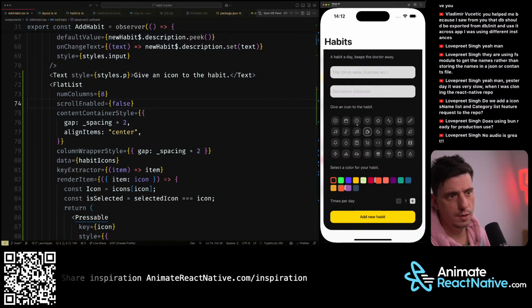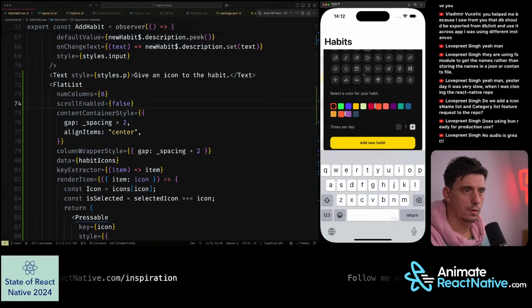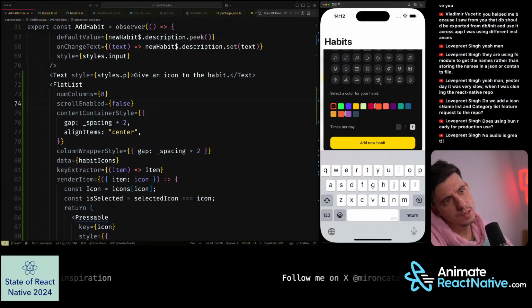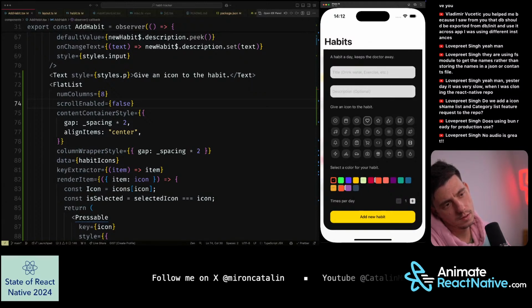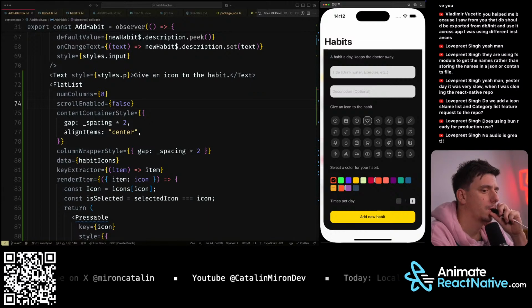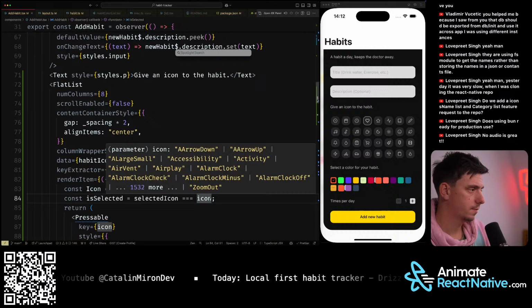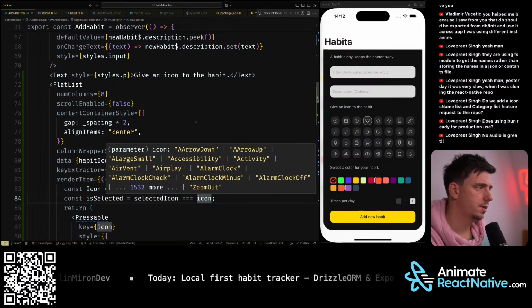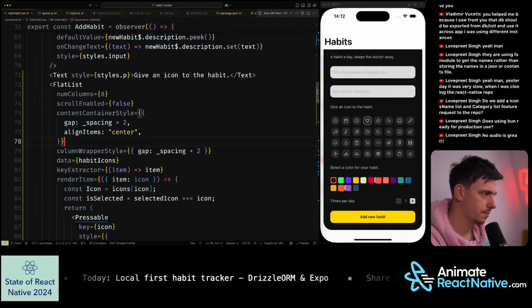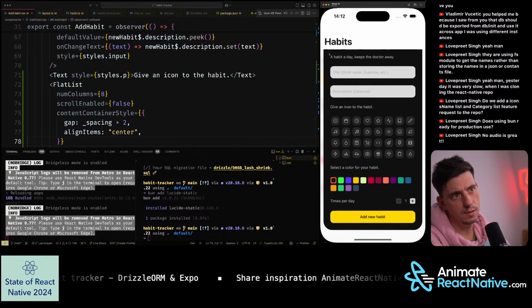We have a habit here, so let's add one. So there is this issue now. We have quite a lot of things, right? This is not even properly displayed.